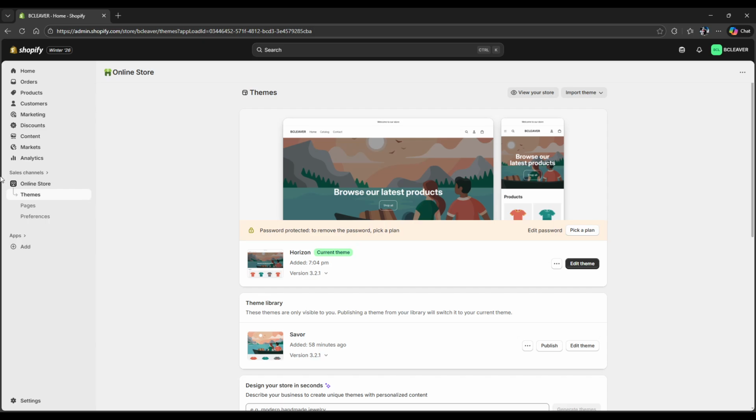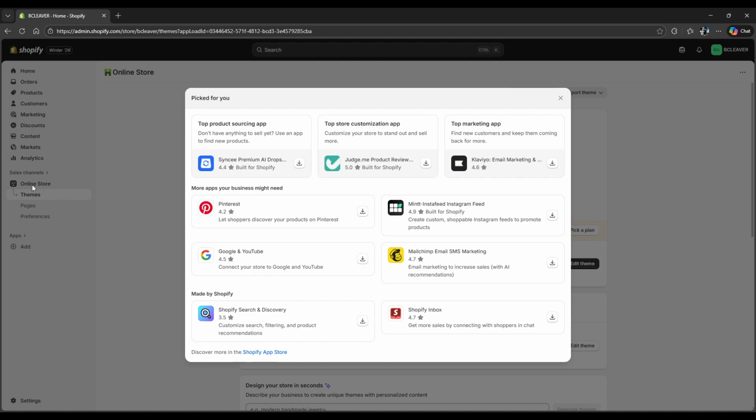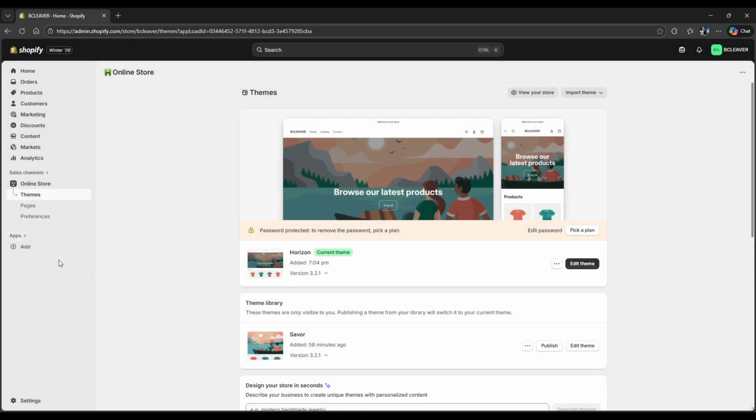Now we're gonna go and see if there are some apps here that we need to delete or just uninstall since you aren't using them. Okay, for me I don't have any app, but for you, you should be able to see multiple here. Delete any that you don't really use.